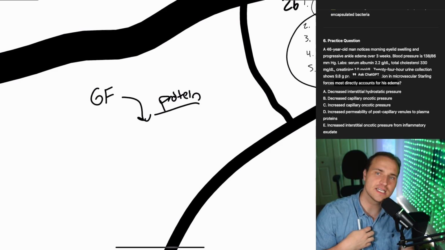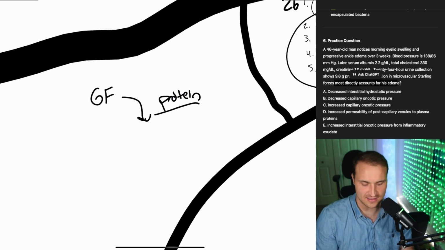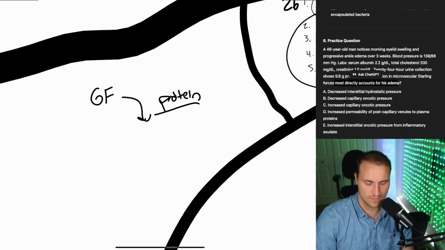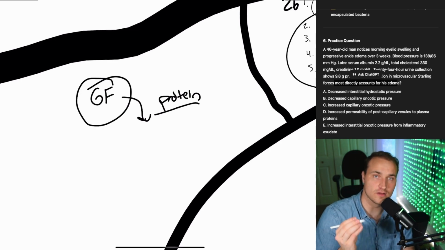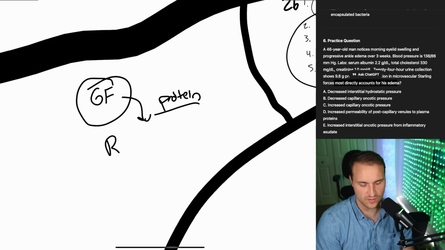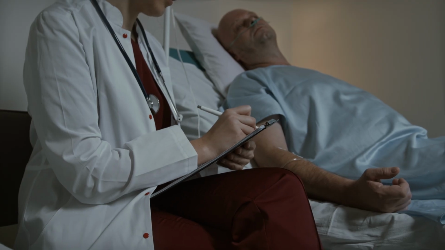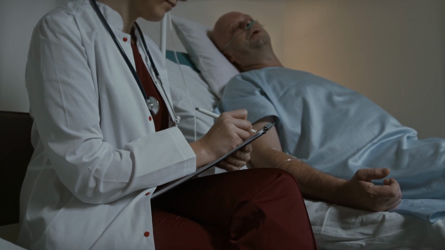And so that's why this patient has the puffy eyes, and they have the socks that leave deep imprints. So the pivotal Starling change is going to be decreased capillary plasma oncotic pressure. So it's going to be B, and you treat it by solving the underlying problem with your glomerular disease. And that will curb your RAS system, especially if you give them an ACE inhibitor. That'll stop the angiotensin 2. And if they need a vaccination, give them the vaccination because that will also leak IgG.